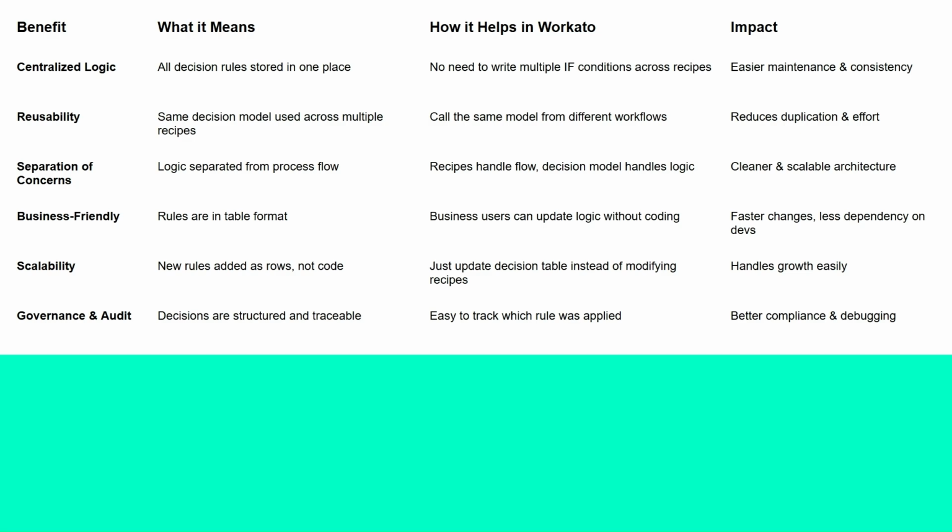We can check that in our recipe as well, but I'll tell you in general first. Say you've written condition logic: if, else if, else if, else, and it goes on. You have to write many if-else conditions, programmatically, inside the recipe. By chance, tomorrow your business stakeholders say this particular decision is not required to be checked, because the business requirements changed. Now what do you have to do? You have to go inside the recipe and change the logic.